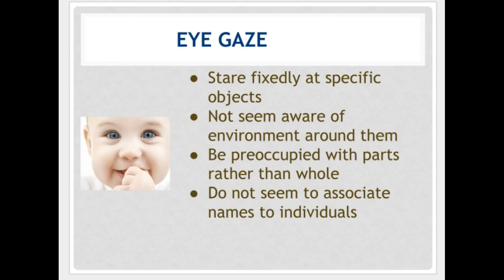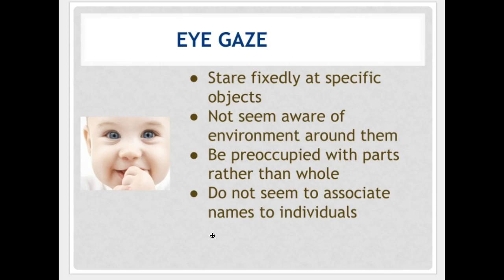So in autism, if a child is having issues with their eye gaze, it would be that they're staring fixed at objects. And remember, I mentioned that because of the way the brains are structured, children that have autism tend to focus on objects over faces. So they won't fixate on a person's face like a young baby might do, staring lovingly, fixedly at their parent's face. Instead, the child with autism chooses to stare at a non-living thing, like a toy or something in the room other than a person.